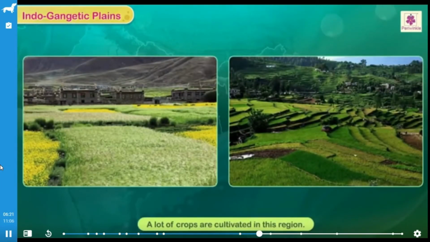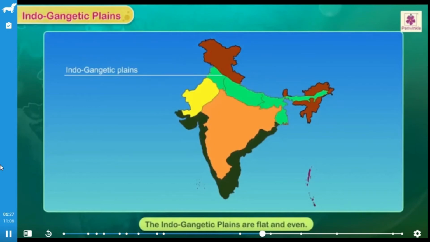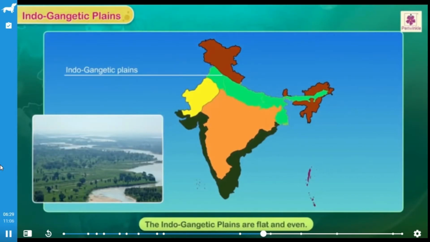Naturally, a lot of crops are cultivated in this region. The Indo-Gangetic Plains are flat and even and extend to about 2,400 kilometers with a width of about 260 to 350 kilometers.